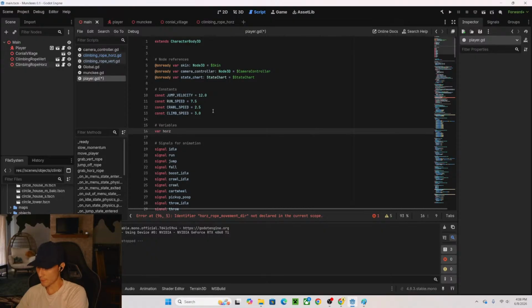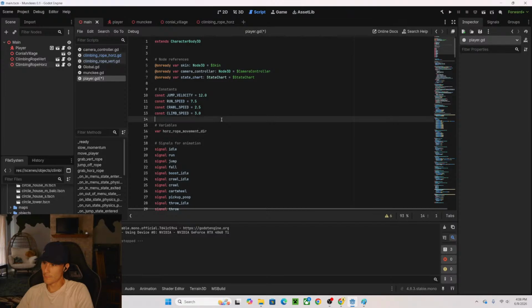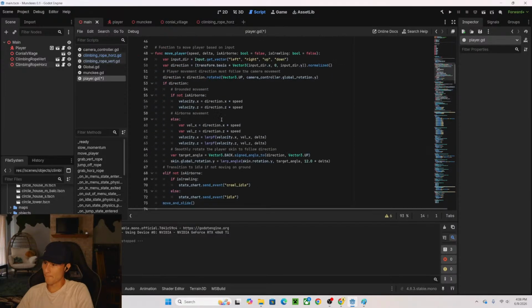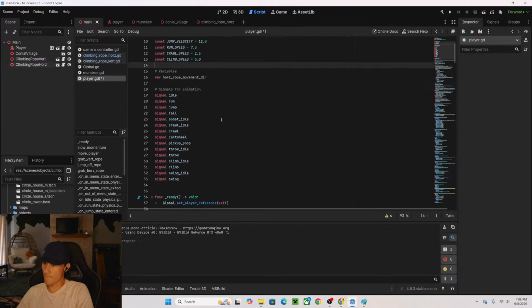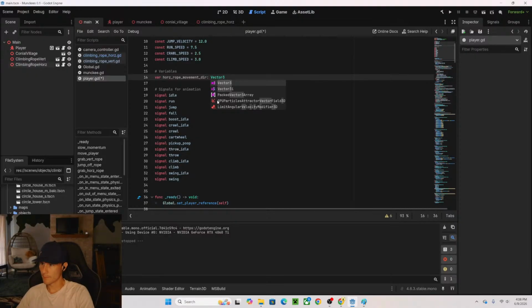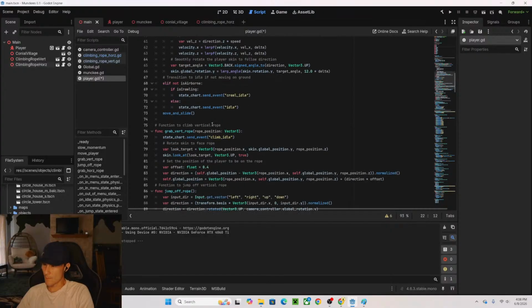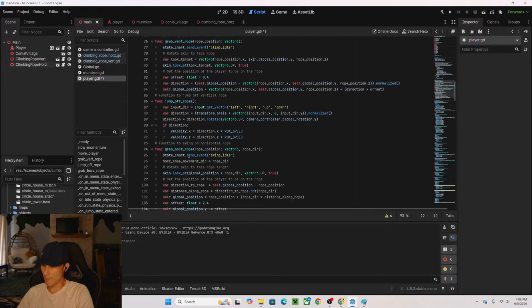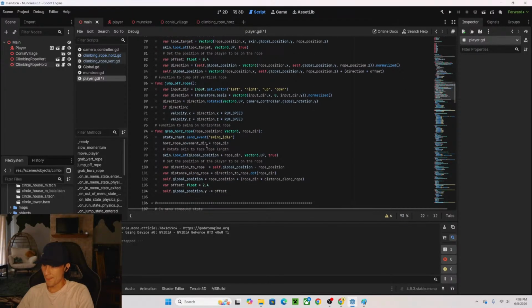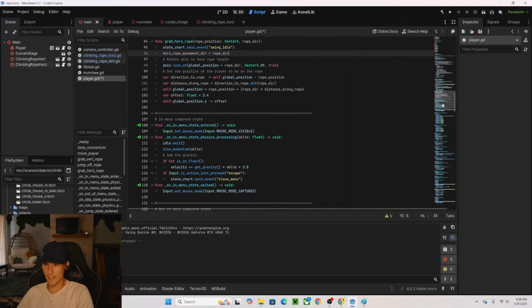Var horizontal_rope_movement_dir, and this is a Vector3. So we set that here, and then I can use it in the state.